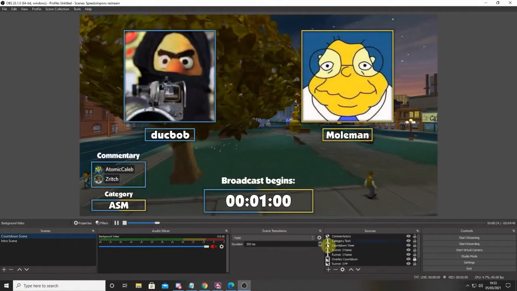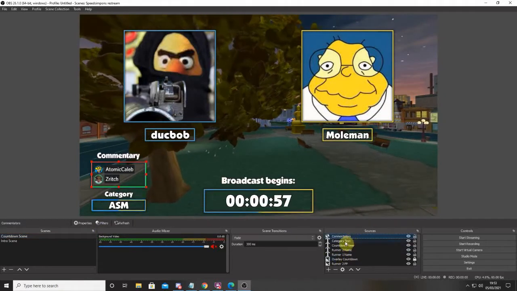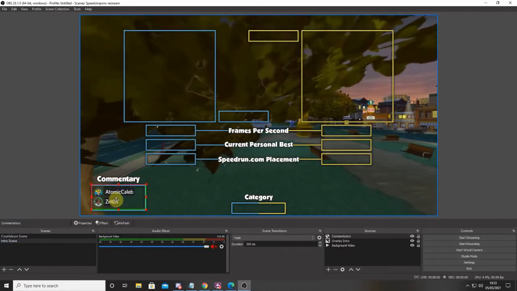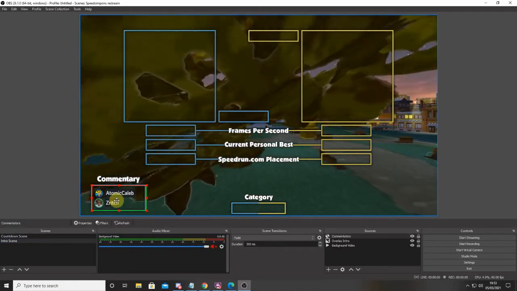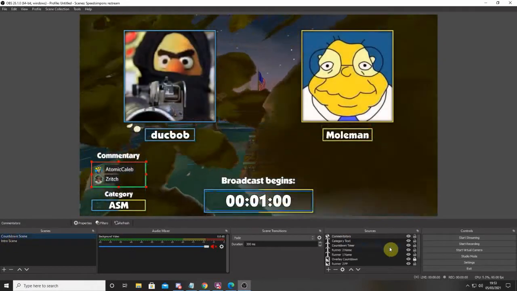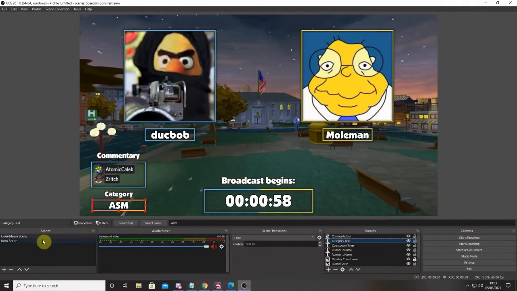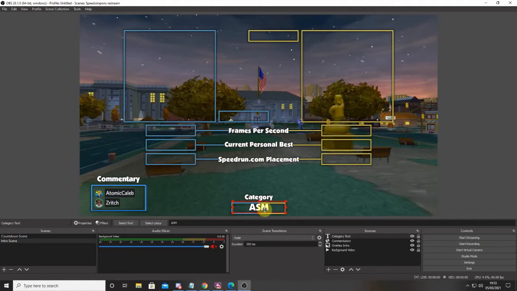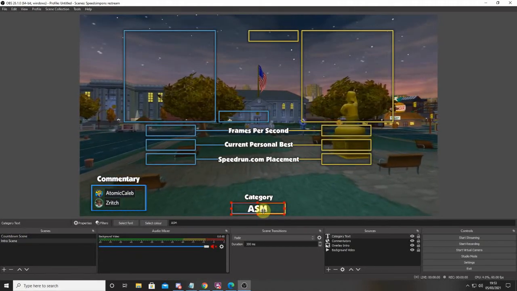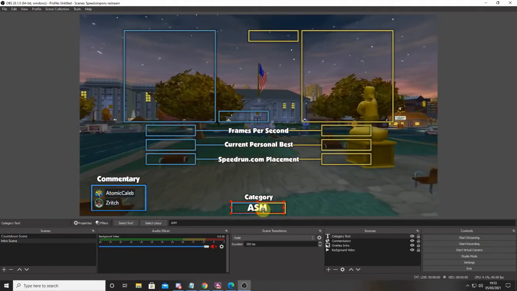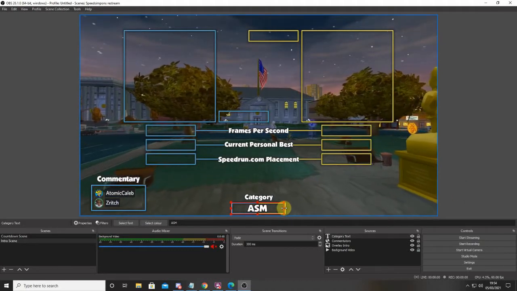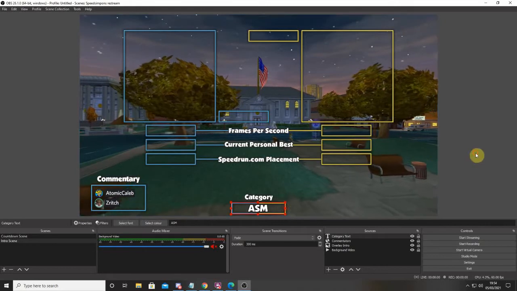We'll go back to here. We'll go down to the commentators. We'll copy that. Paste that. And then you can just move that down there into the box. So me and Caleb are right there. You can do that for the category text. Boom. Move that across like so. Remembering to hold Control and Shift, so you can just place nice and easy. Hold Control if you want to just move it to the end.